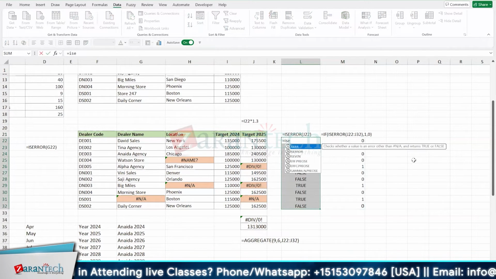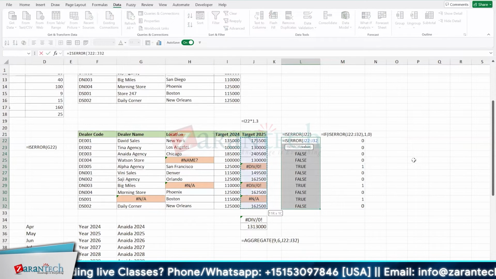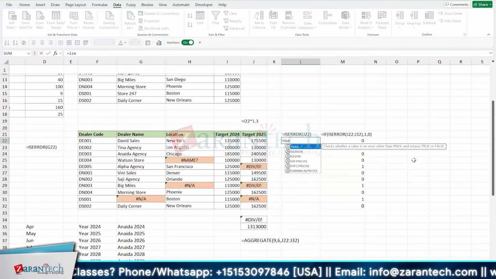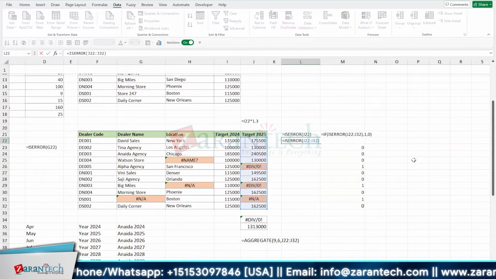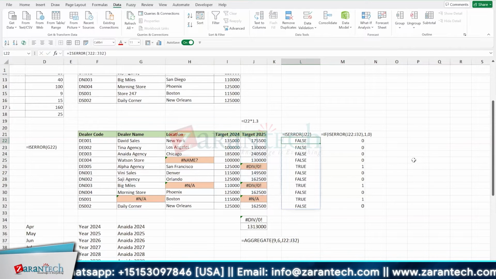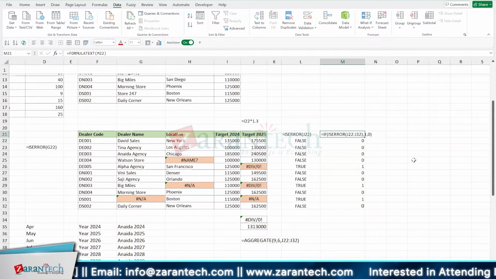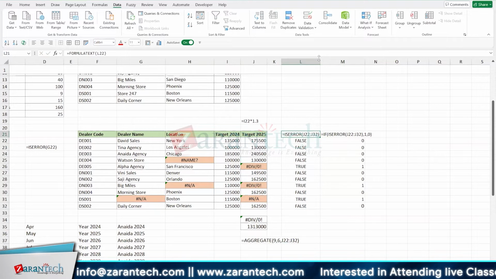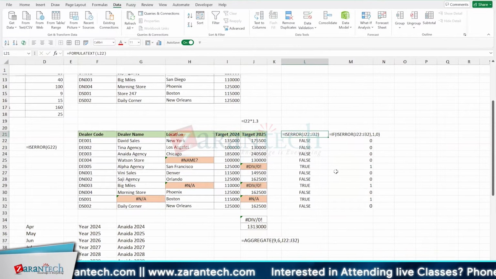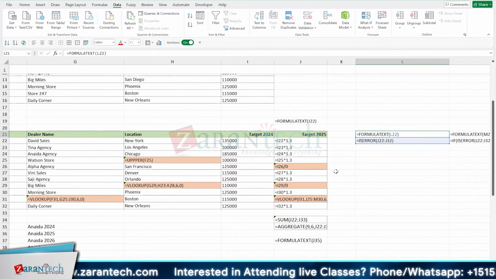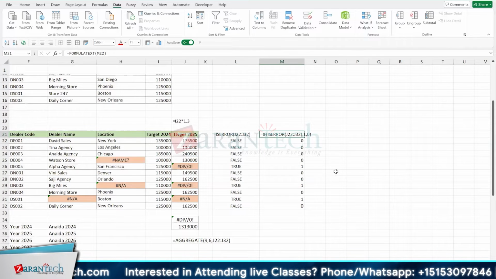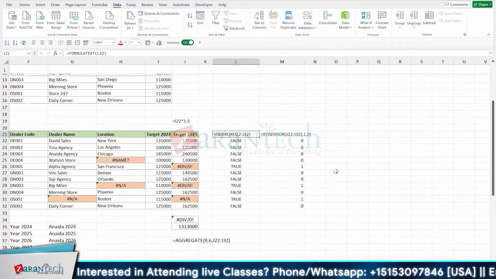ISERROR for the entire column like that. ISERROR, entire column, and you can see the same answer. Yeah, please. I got zeros and ones for the first attempt. How do I get false and true? You get it like this. With the same formula, I'm getting 0 and 1, not true or false. Okay. You can still try to apply this also so that the interpretation finally happens like that. Should be giving true or false directly in that case.